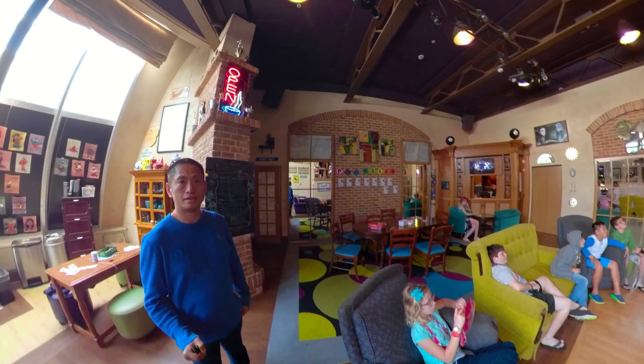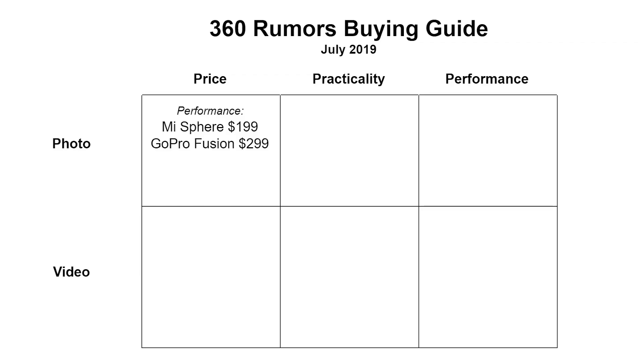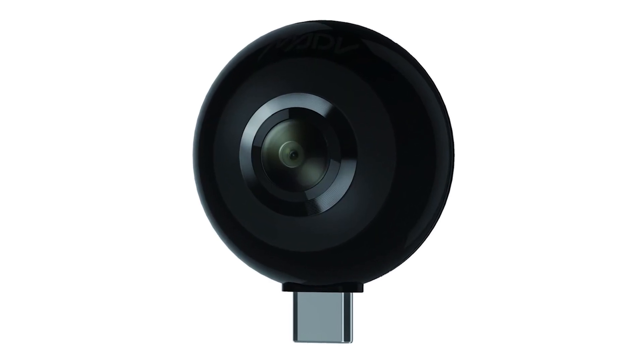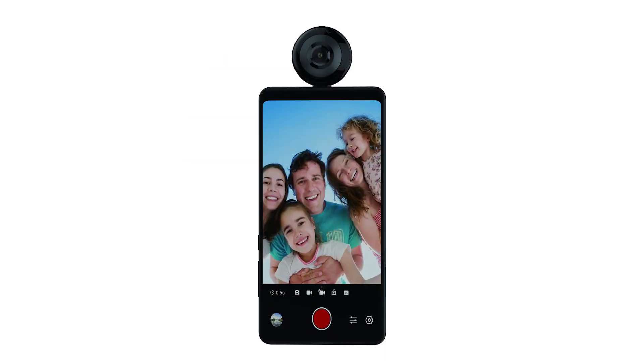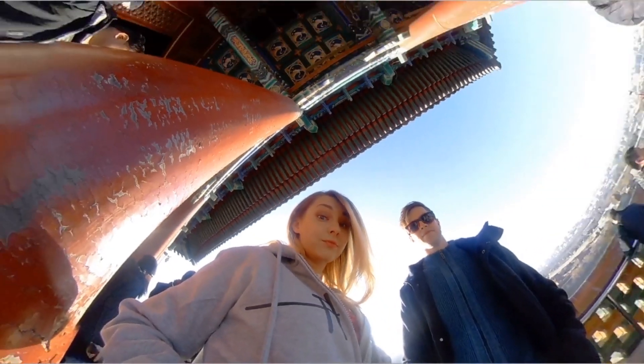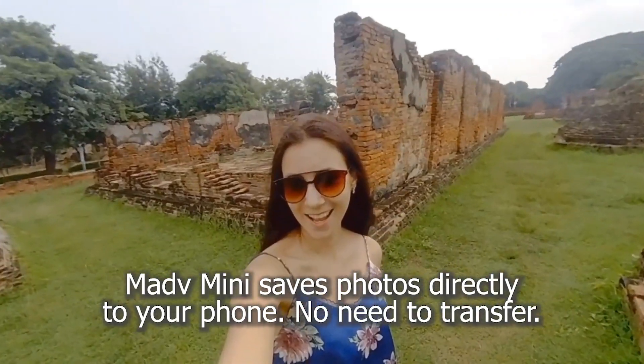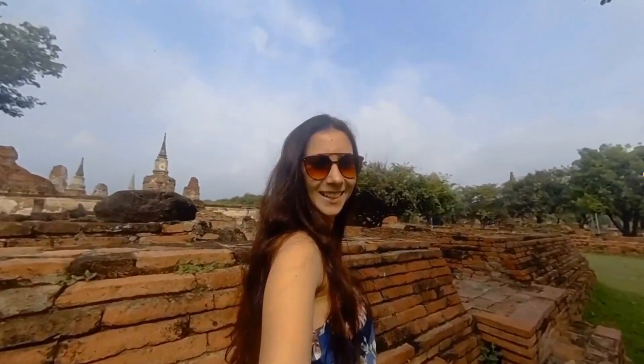The GoPro Fusion's downside is that it doesn't have true manual exposure, and it also has a complicated RAW workflow. Now if your top priority is price but your second priority is ease of use, check out the MAD-V Mini. This is an affordable 360 camera at only about a hundred dollars. It's a smartphone 360 camera — you attach it to your phone and need to check for compatibility — but if you have a compatible smartphone, the MAD-V is a great option because it takes pretty good photos and is very easy to use.